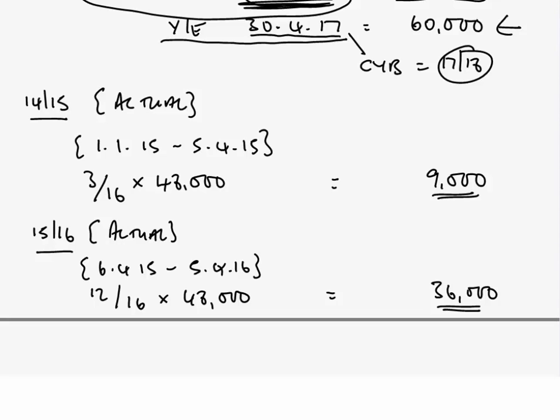A quick check at this point. Do we as yet have any overlaps? Answer, no. The first tax year is actual. The second tax year is actual. There is no overlap. What we've done there is to take of the opening 16-month period, the first 3 months in 14-15 and the next 12 months in 15-16 there. So there is no overlap.